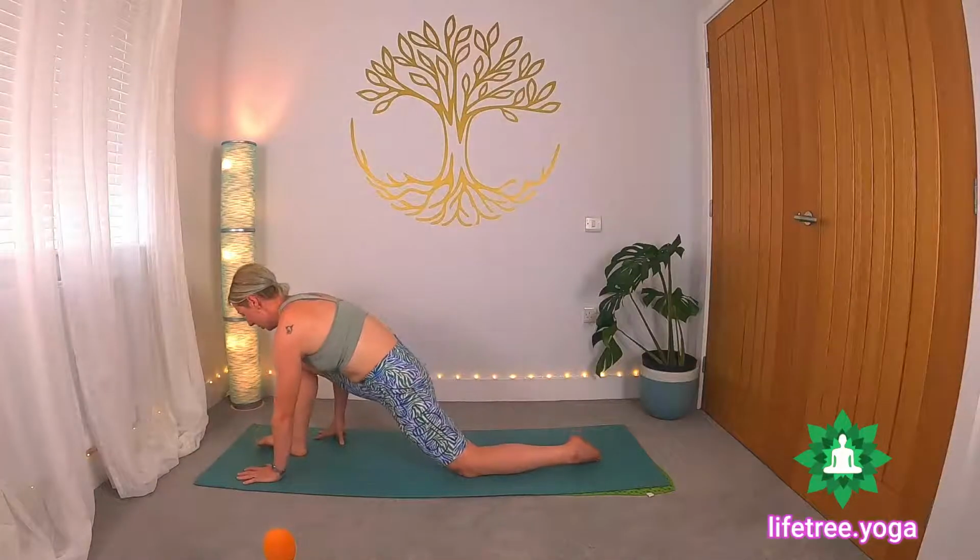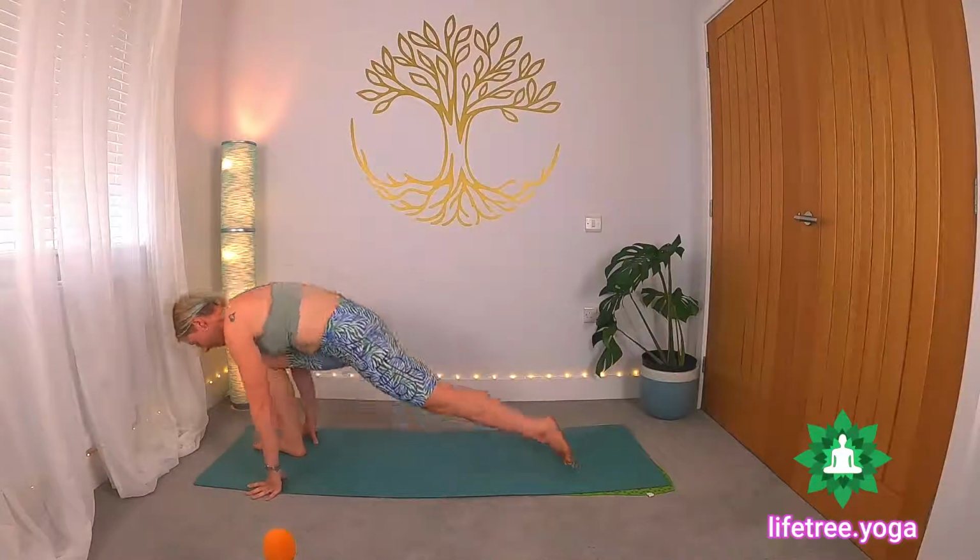Inhale to your lunge. We're gonna step back foot in now so that it's close down on the ground. You're going to come up onto the ball of the foot if you can. So you're on the ball of right foot, right knee is bent deeply. You're going to pick left foot up, and just like we did in our balance before, you're going to come right onto the big toe of left foot. Hands are either side of the body, pianoing into the ground.